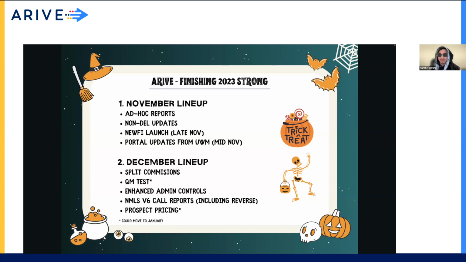Again, there may be some minor features that may slide in. I'm not covering them. There are features like user-based POS URL, so every user in the company can get their own point of sale link. Those features are also in the works, and if time permits, we might slide them in. But this is our lineup for the remainder of the year.